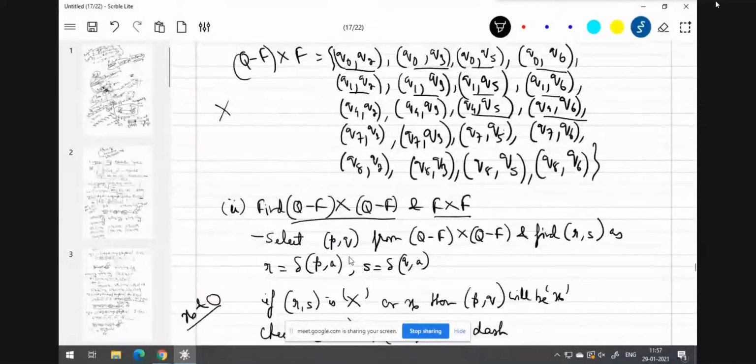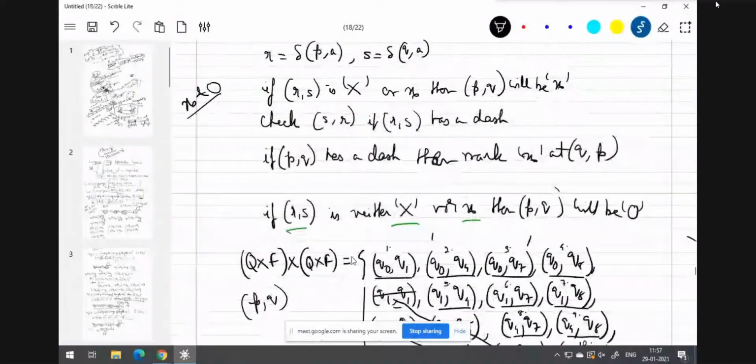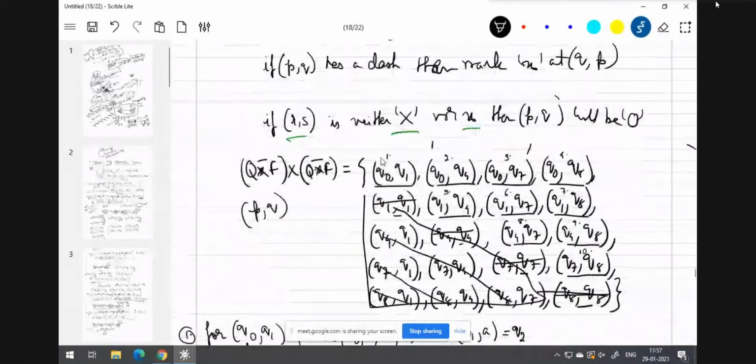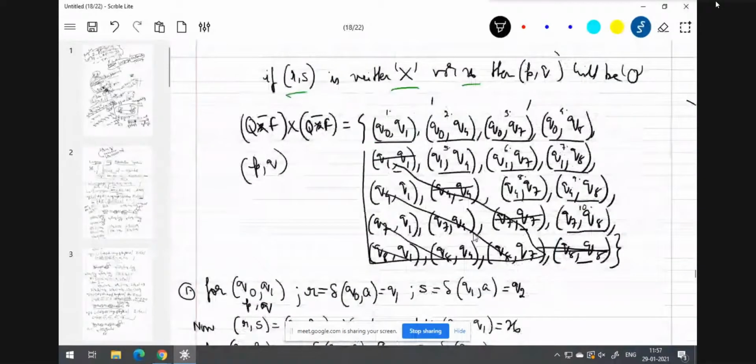And then for small letter x and 0, we find Q minus F cross Q minus F, select the PQ pair, then find RS, and fill it as necessary.